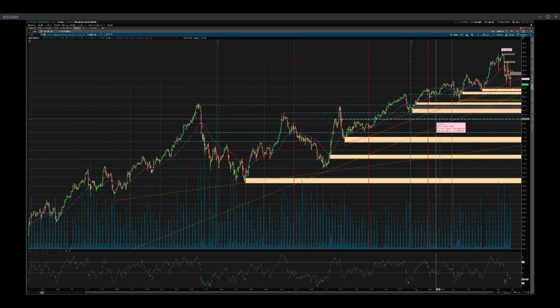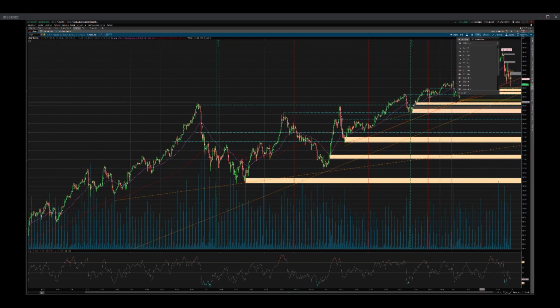So I'm looking at support right here. I'm going to look at a rejection right here. I'm going to look at a break of that: support, rejection, break of that, support, rejection. That's how I expect the downside move to go if we do see a heavy downside, just like this example right here. Over here, boom, support, rejection, support. That's 200, so that's another support that I would consider. But boom, rejection. So key levels can be used to the upside and to the downside. They're those pivot points that you have to be aware of.